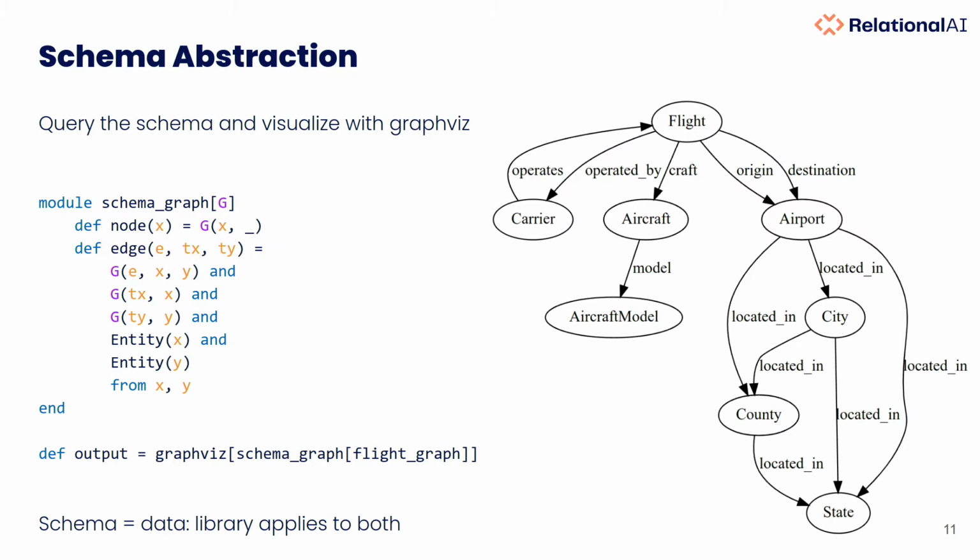All right, so next let's actually query the entire schema. We're just going to make a different graph, which is the graph of the schema of this graph that we're working on. And that's defined here. Forget about the details. And then we're going to show that in Graphviz, and then we get this picture that I showed earlier. So the picture was actually generated from the actual system, basically.